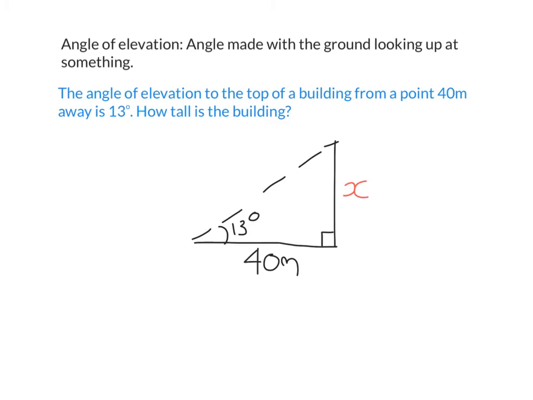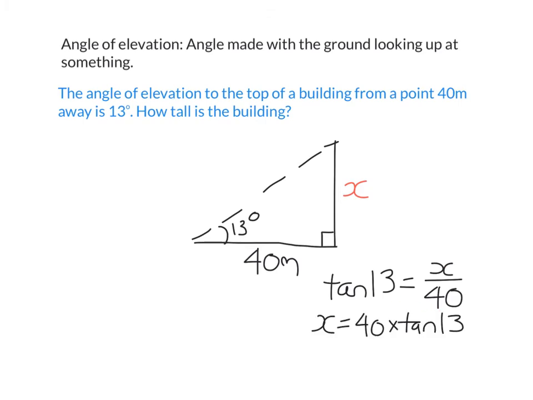So I have a right angled triangle. I have the side opposite the 13 degree angle and the side adjacent. So I use tan. I get tan 13 equals opposite over adjacent. The thing I want to find is on top, so therefore I multiply each side by 40. So x will just be 40 times tan 13. I put that on my calculator, and to 2 decimal places I get 9.23 meters. So the height of this building would be 9.23 meters. Trigonometry made this problem really easy to solve.